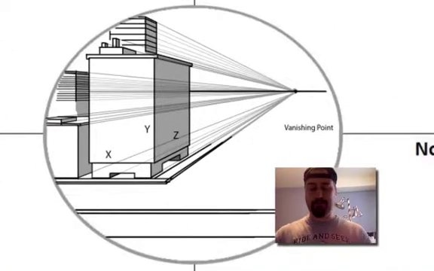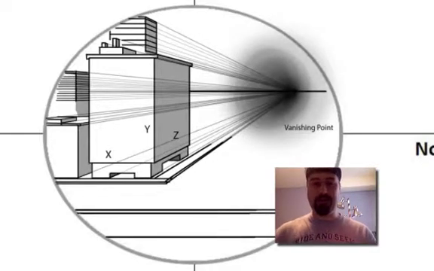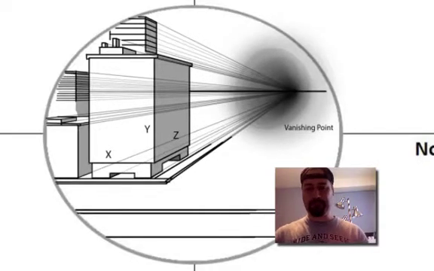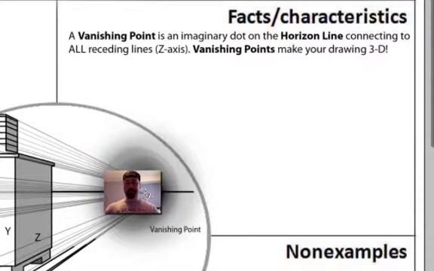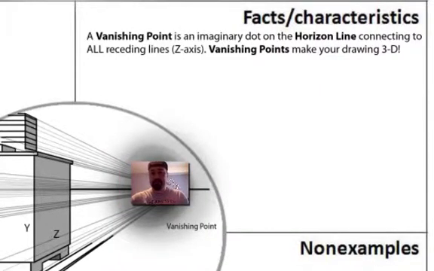For me, it helped to think of the vanishing point as a giant black hole that's sucking everything in. What technically is a vanishing point? It's an imaginary dot. It doesn't exist in the world. It's just a tool to help you draw, an imaginary dot on the horizon line. And remember, the horizon line is where your eye level is in the piece. Vanishing points basically make your drawing look 3D.